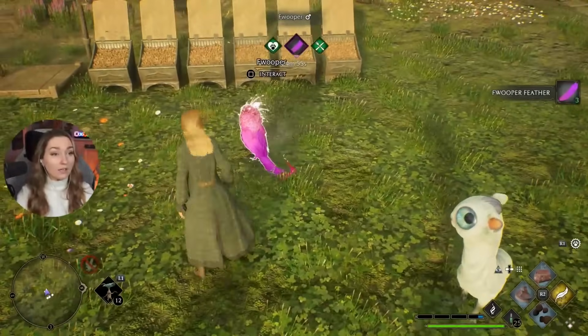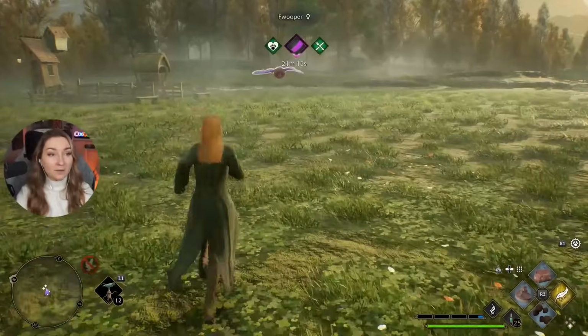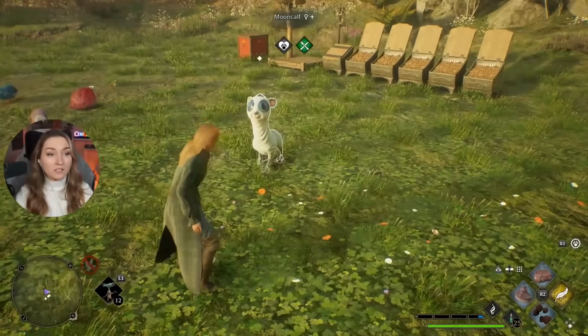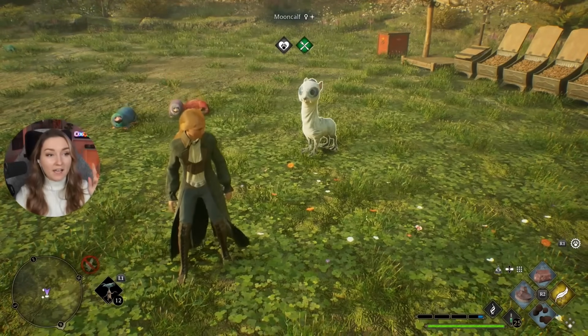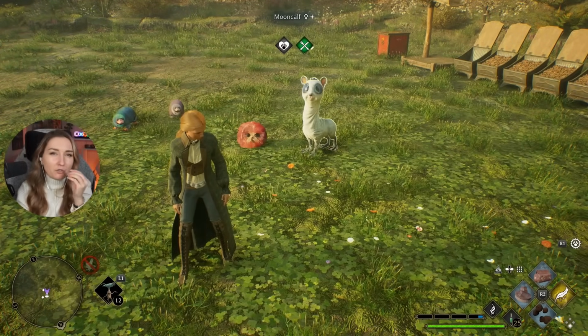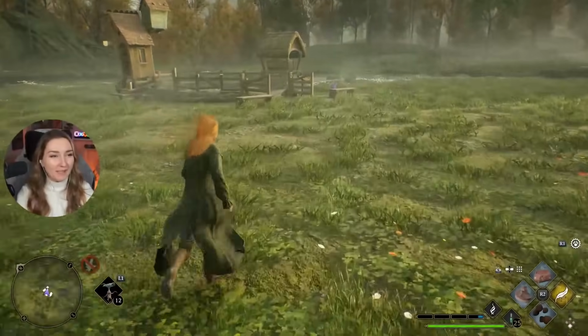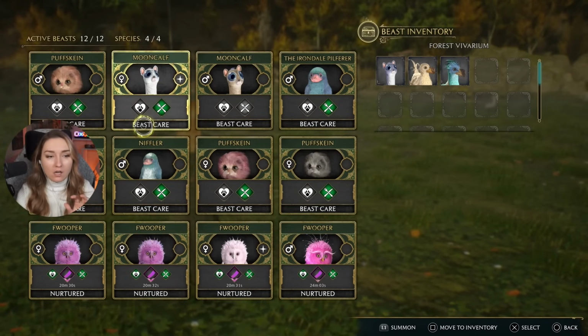A few moments later. Okay, wow, I got a lot of flooper feathers. Oh, and are they special ones? Because I noticed that there's different grades or tiers to some of the animals, and I know I have one in here. I was like, what the heck does that icon mean? Oh, right here. This moon calf has a little cross symbol next to it. I think that means it's kind of like a shiny, an extra special one, like shiny Pokemon. But magical beast, stop looking at me like that. Stop it. Oh, I do have a flooper. I do have a special flooper, and it's a white one. I wonder if the pure white ones are more likely to be shinies. Literally caught a shiny.